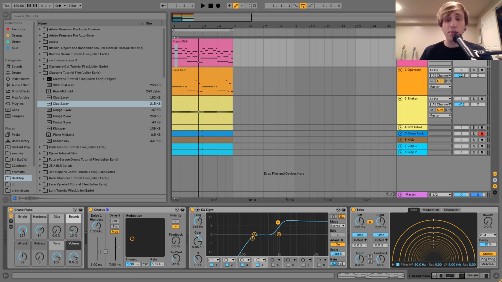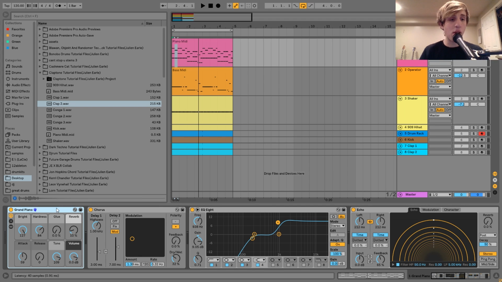So there's the MIDI. As far as the sound goes for this one, I made it using Ableton's grand piano, and I played around with some of these knobs. I turned the brightness up, the hardness up a bit, and the tone up a bit as well. What I was going for, and you'll see this more as I go through the processing, is that bright sound, not a sampled piano loop, but sounding like a sample, if that makes any sense. But it's still obviously programmed.